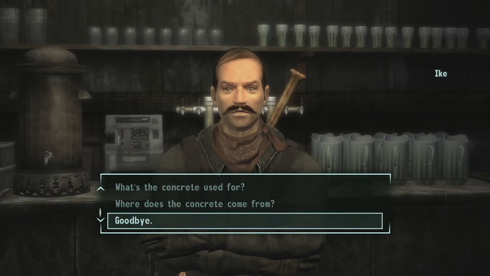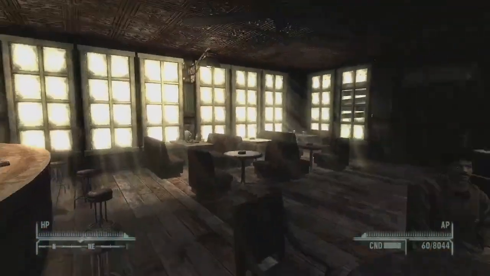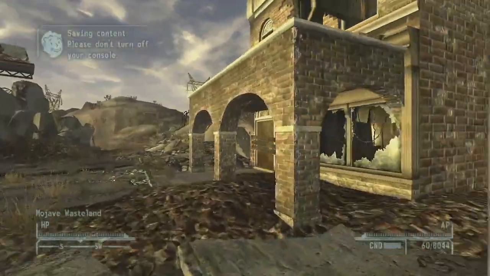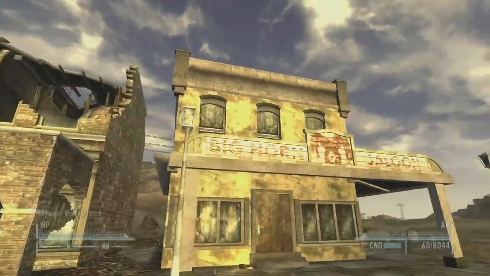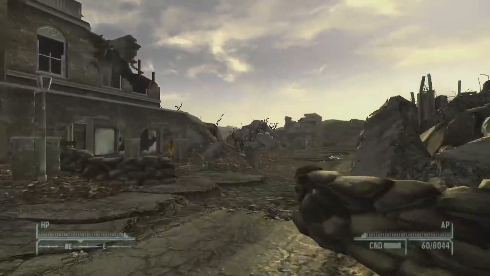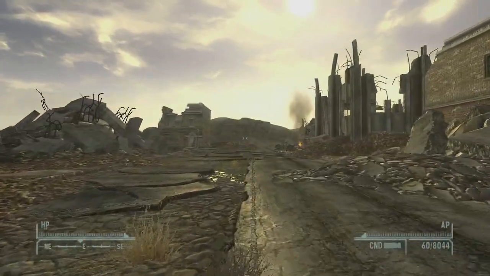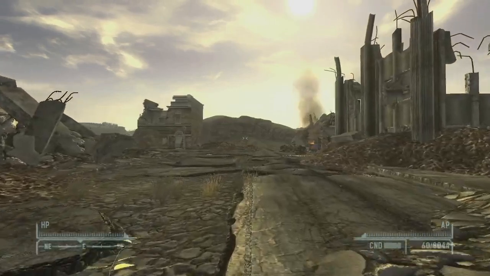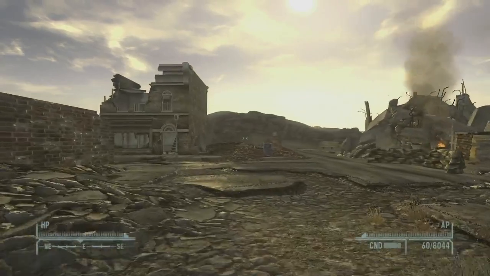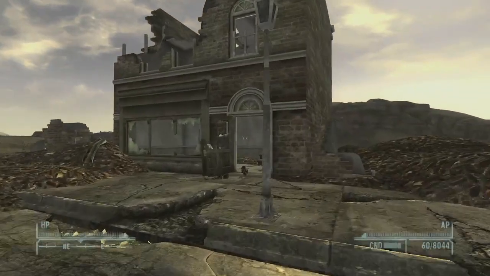So from this interaction, we can learn that the NCR actually had some of the trains up and running, which is something I never realized. But they were obviously using the trains to bring in limestone from Quarry Junction near Sloan. And of course, the badass wanderer that he mentions is the courier, once you've cleared Quarry Junction. So it's pretty cool that the player's actions have an impact on the rest of the game. You kill all the Deathclaws at Quarry Junction, and the limestone shipments to Boulder City start to go again. But obviously the trains aren't working now.